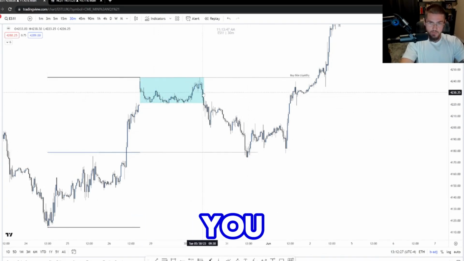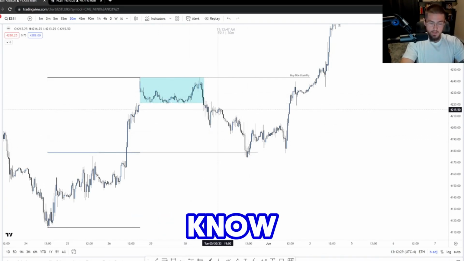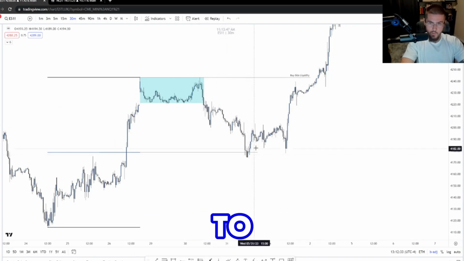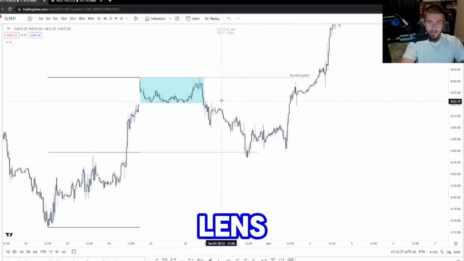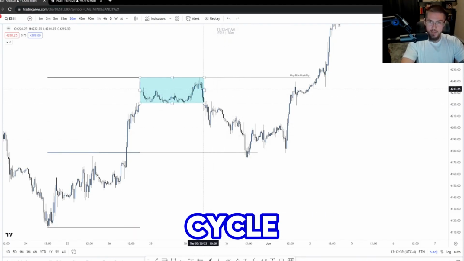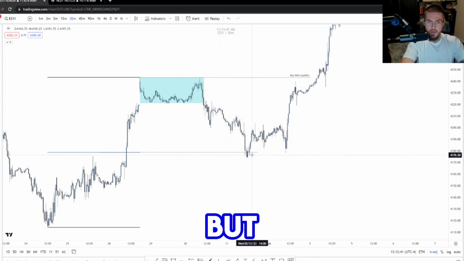So you're expecting a retracement down into discount. But let's say you want to trade this with precision, and even though you're bullish, you want to take sells in a calculated way down to where you want to end up building longs. Well, you can look at the market from this lens that we're in a manipulation cycle and you are playing into that manipulation, but you're not going to overstay your welcome.